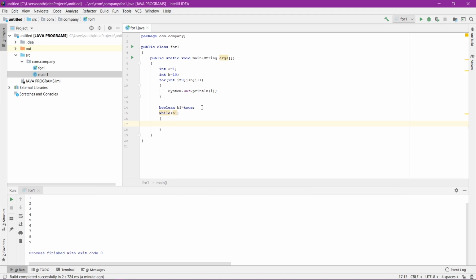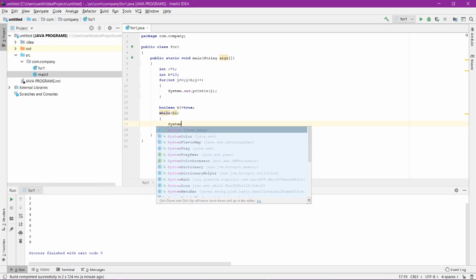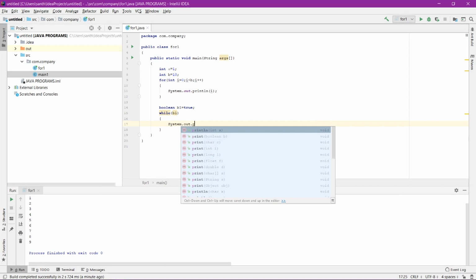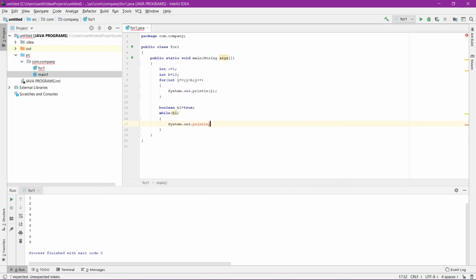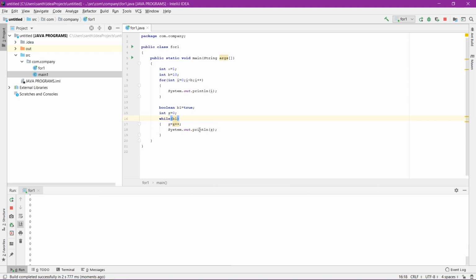So System.out.println, we can print the value of, okay, let's set a count. It is running into an infinite loop, and if I stop this, it may end with an exit code.